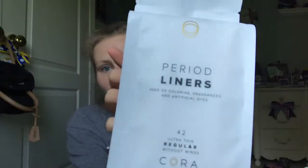Next I have this really cool product that I found at Target that I didn't even know existed, and I've been thinking for so long that I wanted to find something like this. They are organic panty liners and tampons. I have been thinking for so long about how much waste I'm creating from using tampons and panty liners. These ones are 100% certified organic cotton and they are free of pesticides, GMOs, rayon, polyester, chlorine, dioxin, fragrances, perfumes, deodorants, and other scary ingredients — because who knows what they put in the normal kind. It's by the brand Cora.